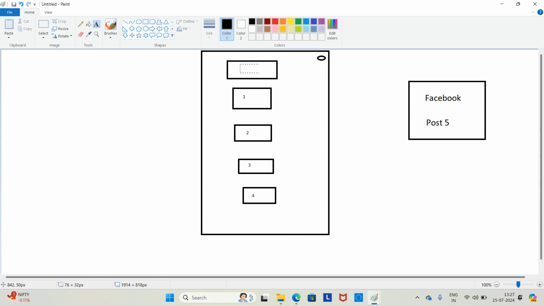So here is my post 5. So I think you got my point now. In a conventional application, when I hit the refresh button, the page has to go to the server and render all the information, remove this 1 2 3 4, and again place this 1 2 3 4 here along with 5. But now using React, you will only get the difference between the current page and the server rendered page. So only 5 is the difference. React simply adds this one here.